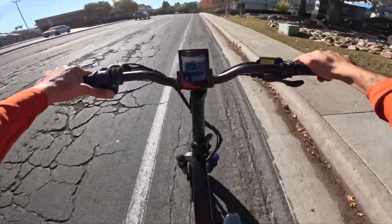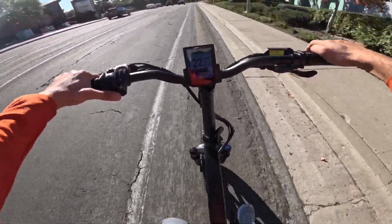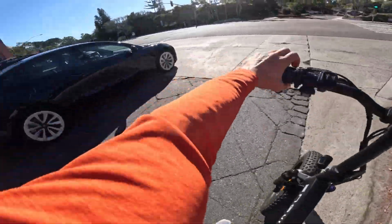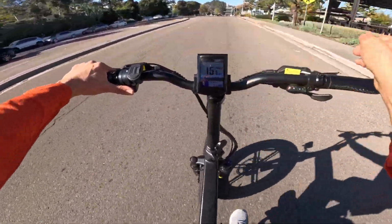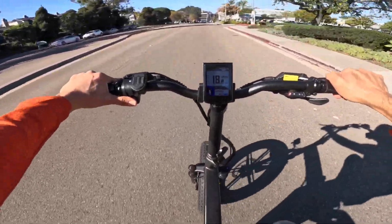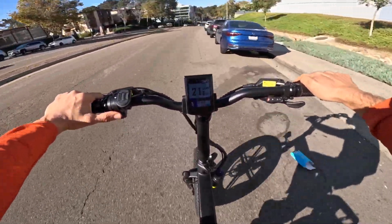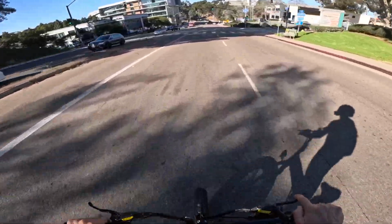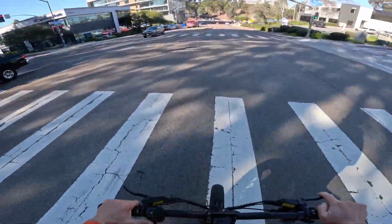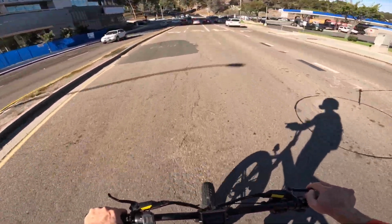And then, if you can see, the road underneath me is pretty bumpy. And so that's where the 3 shocks come into play. The center shock, that's smaller than the other ones, not adjustable. And then the 2 shocks that kind of look like motorcycle shocks, those are air shocks. If you buy a pump specifically for the shocks, you could probably adjust them to your needs, but they are firm for me. I'm trying to get a little bounce out of the rear shocks, and it's really difficult to do. But there's a lot of movement in the front where it really counts. Bumps on the road are easily absorbed though. I have no issues whatsoever with that.